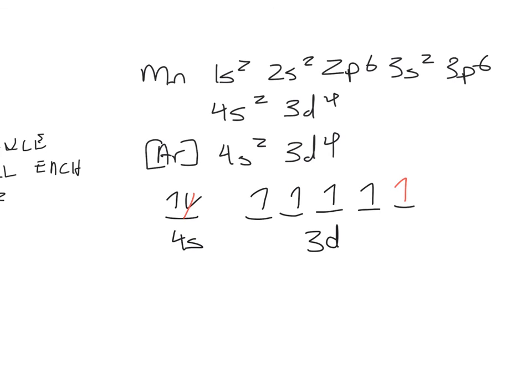Don't extend this, don't try and make this happen whenever you see fit. Only talk about exceptions to this pattern if it's presented to you as such, because the actual configuration is 4s1 3d5. So don't go off doing this on your own. These are exceptions to this principle and generally don't happen. This would just be the explanation should you come across one and have to explain it.